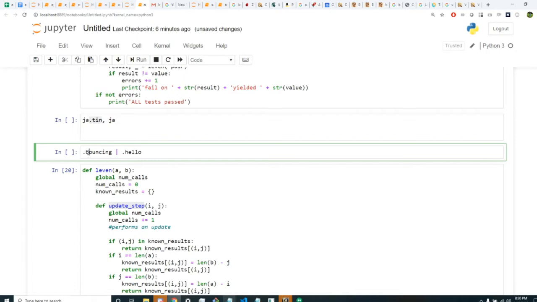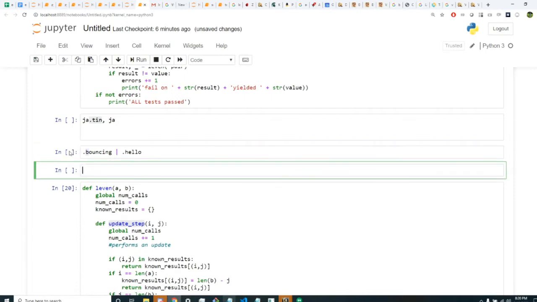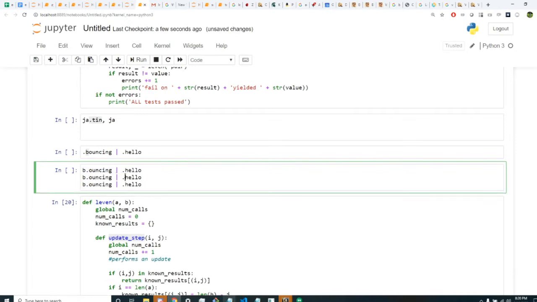We can either remove this B, remove this H, or change the B into an H. So I'll just walk through those. So here I have ouncing versus hello. So here I just removed this B. I could also have bouncing versus, and then I remove this H.